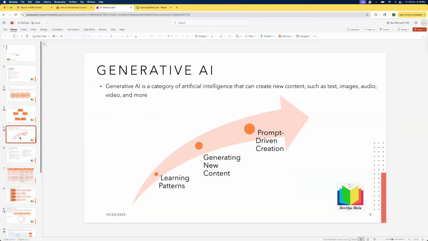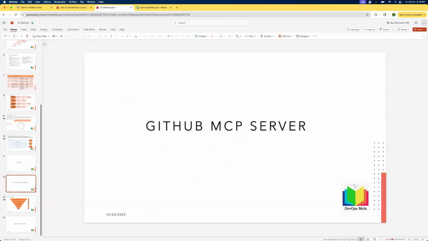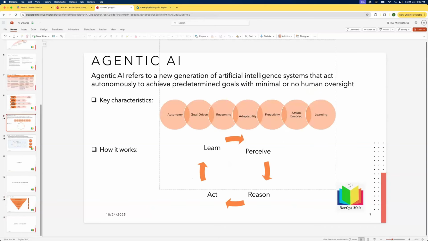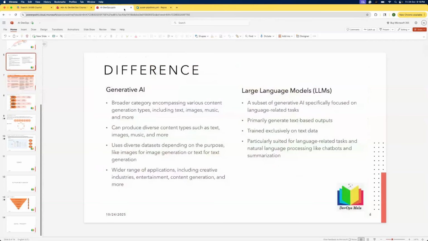Generative AI. We are working with MCP. My focus is how to work with generative AI and how to work with MCP. These are the different use cases. So I'm thinking of AI from a DevOps perspective. I don't want to waste your time just teaching what is AI, what is generative AI, what is LLM. That's a waste of time, guys. You can learn it from YouTube. My target is how do we work with meta prompts, how do we work with MCP servers, how do we work with agentic AI, because that is where you will be using it in DevOps. But it's still an underdeveloped course right now, because I'm still thinking about the better way to teach you all. I'm still working on this generative AI model.